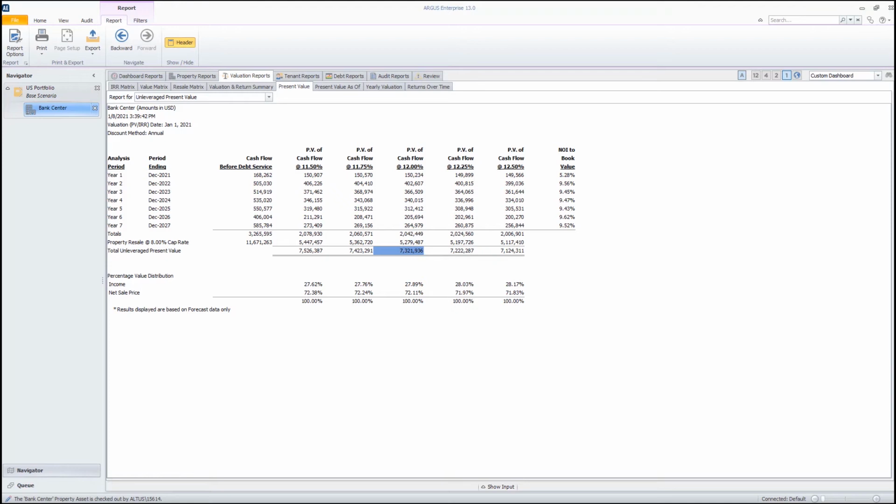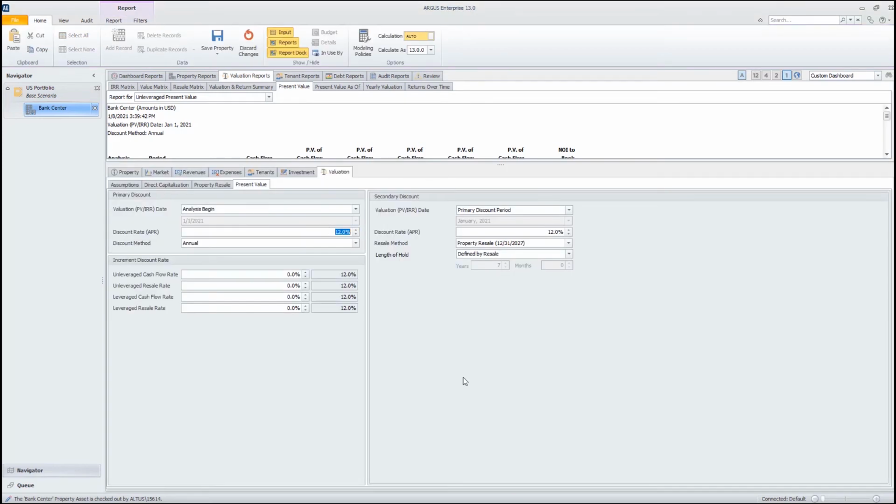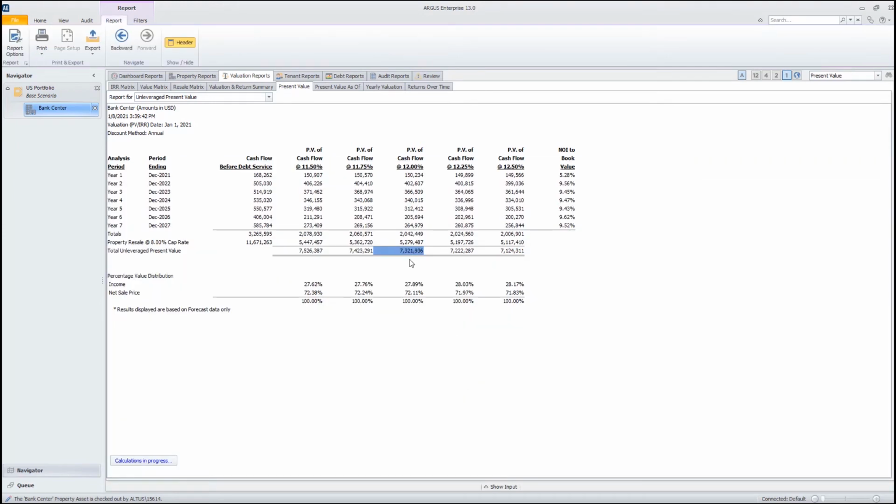And we can actually see how this number changes if we change our discount rate. So let's say that we needed a 10% return. If I change that to 10%, if you take a look, the present value will increase because now that we need less of a return, well, we can purchase the property for a higher price. Now, this report is great because it doesn't only show you your present value at the discount rate that you enter in, it also shows you the present value at a range of discount rates. So we can see what the present value would be at 9.5, 9.75, 10.25, and 10.5 as well.